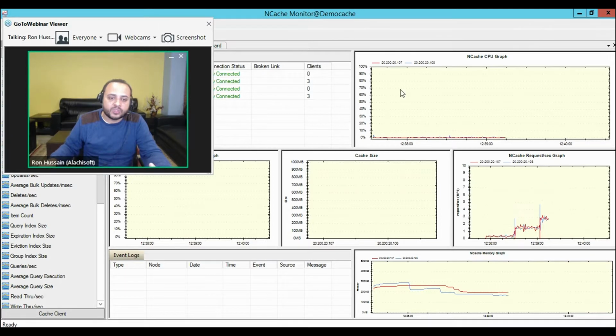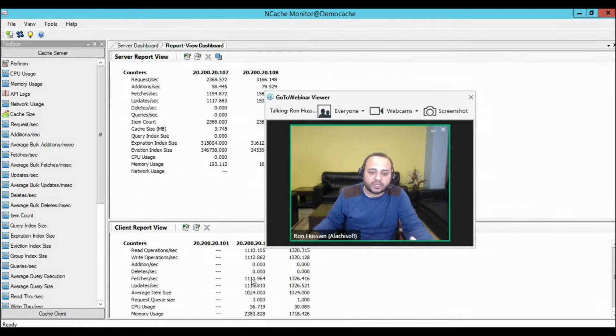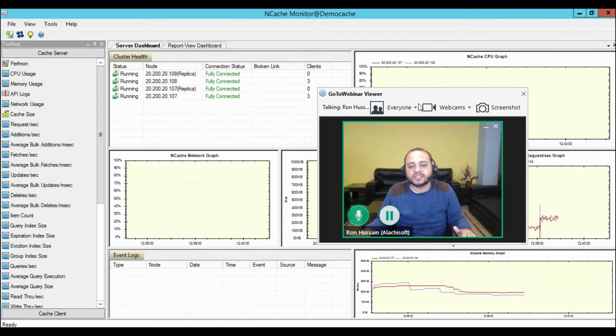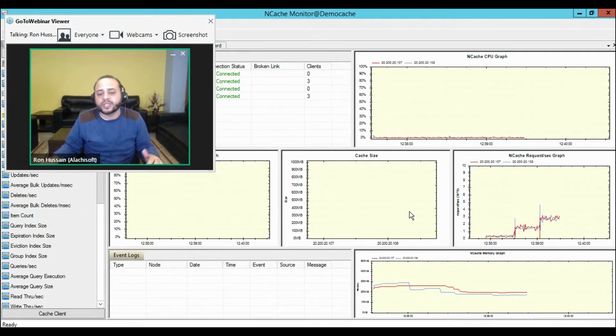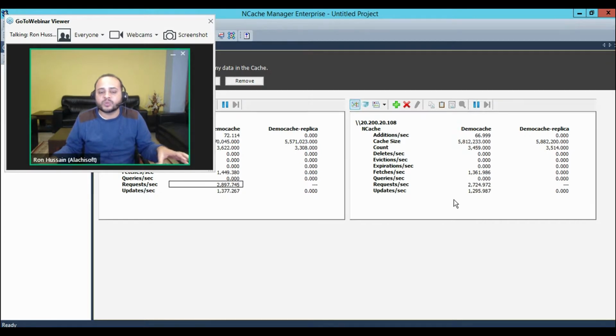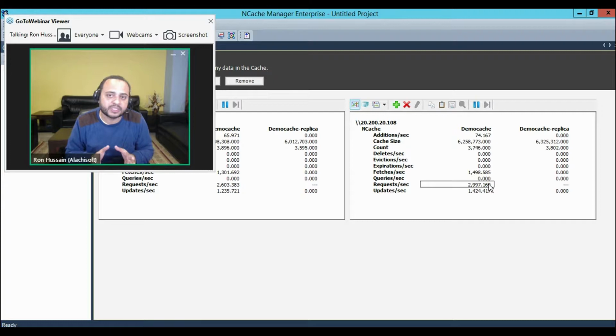You can review the client-side counters. Those would not show you any contention, but they're increasing in volume as you keep on adding more and more load, and you can still see that the servers are not being maxed out or showing any contention. And even if they do, for example, there could be a scenario where your request load is about 2500 requests per second on server 1 and 2500 on server 2, and this is for an average 1 kilobyte object size.